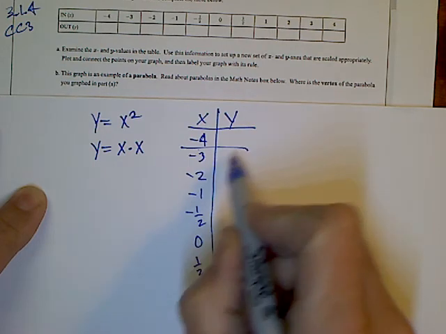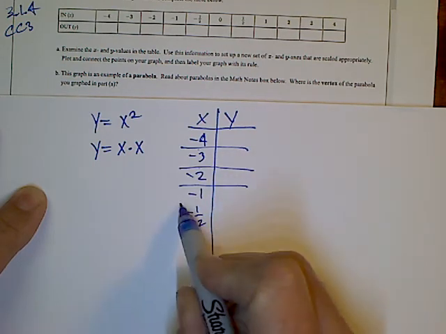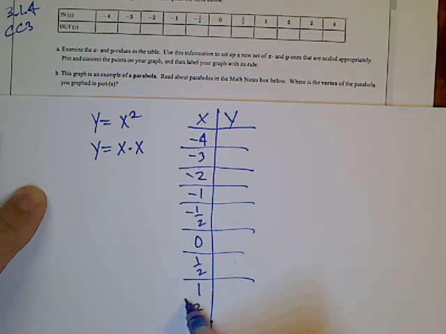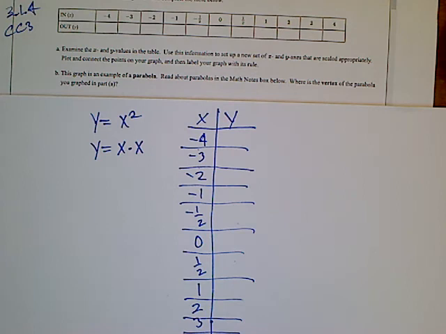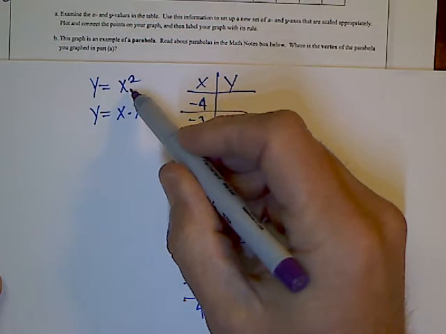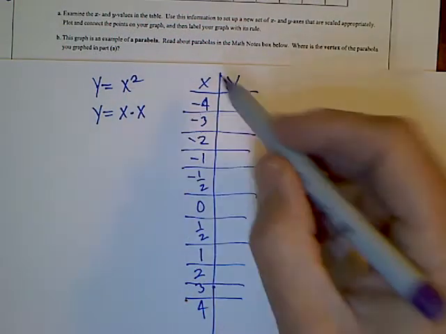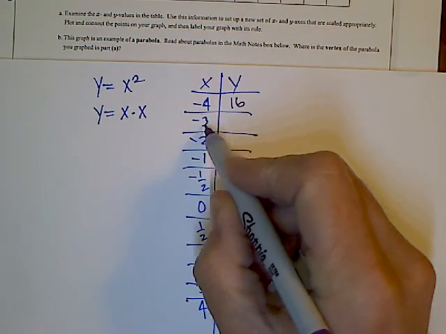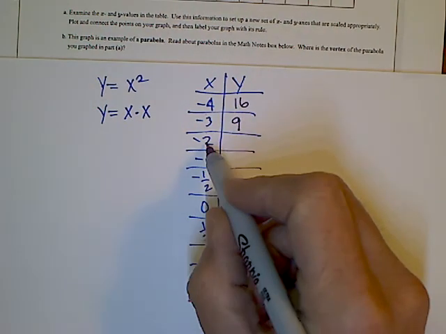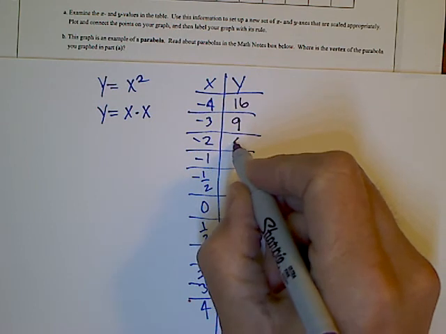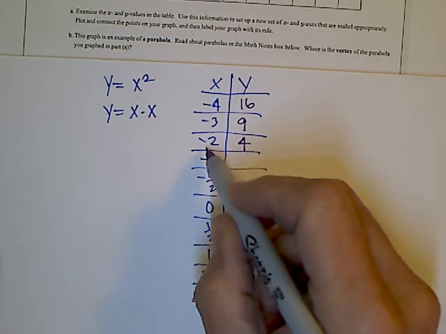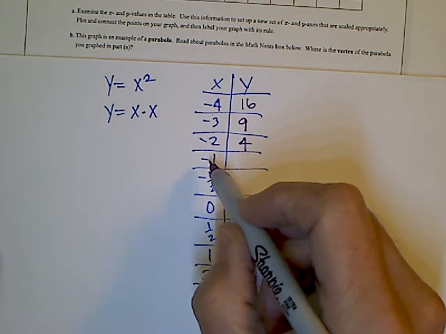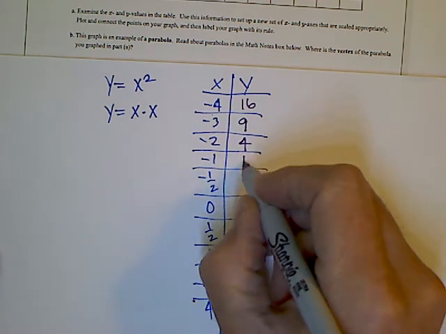The table is ready. At this point, what values do I get for my outputs based on those inputs? Remember, it's x times x, x squared. Negative 4 times negative 4 is positive 16. Negative 3 times negative 3 is positive 9. Negative 2 times negative 2 is positive 4. Notice all of them are going positive because I'm multiplying the same sign twice. Negative 1 times negative 1 is positive 1.